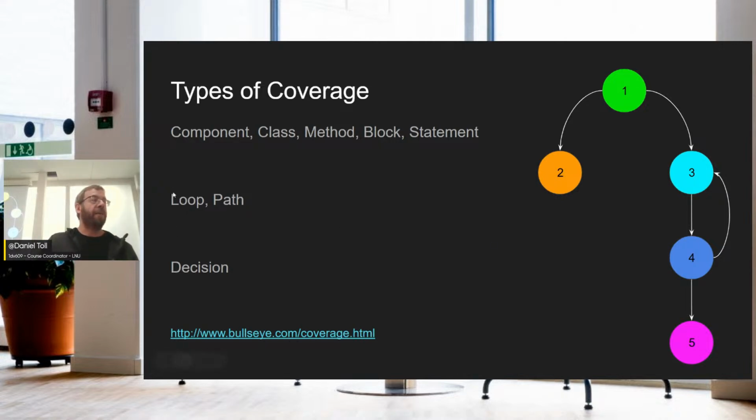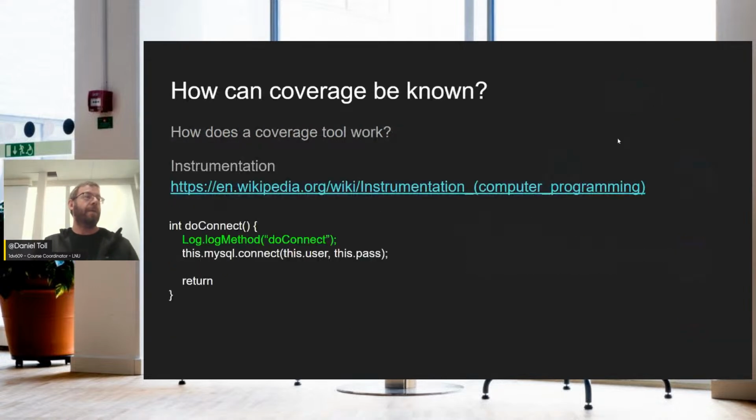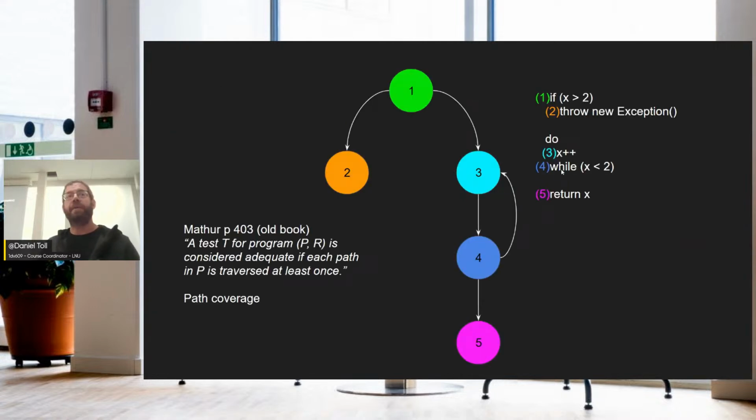Okay, loop coverage. Before, we had path coverage, and with just one test case we could cover the entire path of the previous code. With loop coverage, we go a little bit deeper. We say that I want to go through each loop 0 times, 1 time, and more than 1 time. So I need to have one test case that does not go through the loop at all, if possible. With a do while loop, that cannot happen. So 0 times means that we do this once and then exit the first time. Then 1 time would be that we do this and do it again, so 2 times. And 2 times would actually mean that we're running x++ 3 times.